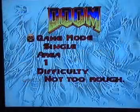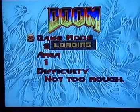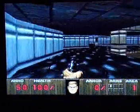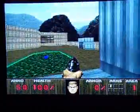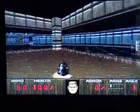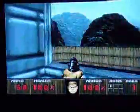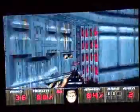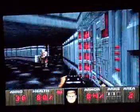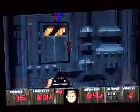Doom next. Possibly gamers' favourite retro game, next to games like Mario and Sonic. And this one is actually a decent version of the game, close to the PC version, I think. The only downside is there's no music, none at all, except in the menus or after you finish a stage. But overall, the gameplay is good. It's a really good version of the game. So just put some music on in the background, and you're all set for some action. Oh yeah.